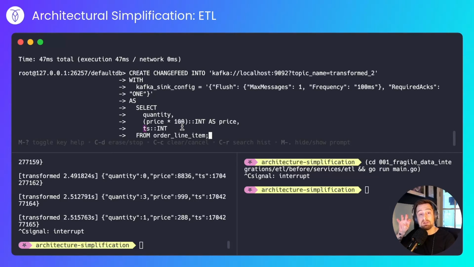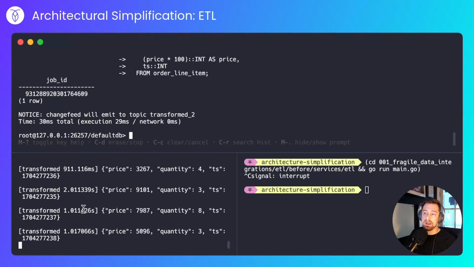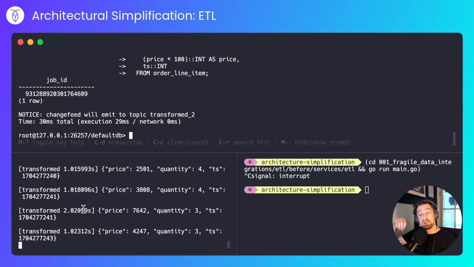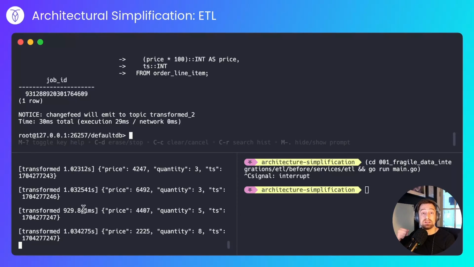If you need to convert a row to JSON, you can do that as a CDC query. And I'll be pushing that onto a topic called transformed. If I run the new example, now we're writing data and we're recording the total round trip times from the application writing to the database and then receiving the transformed message from the database over the queue. We are seeing sub-seconds in some cases, but as I said earlier, the round trip time isn't the important bit.